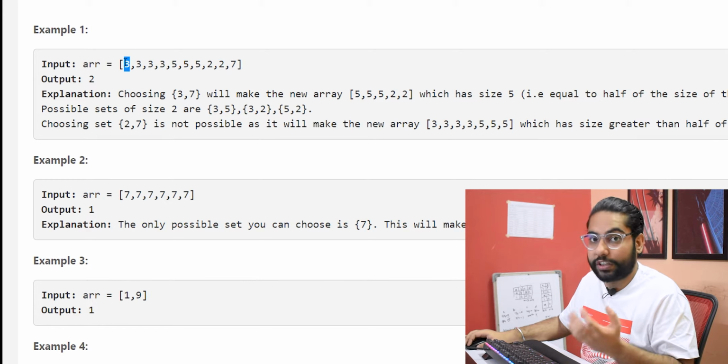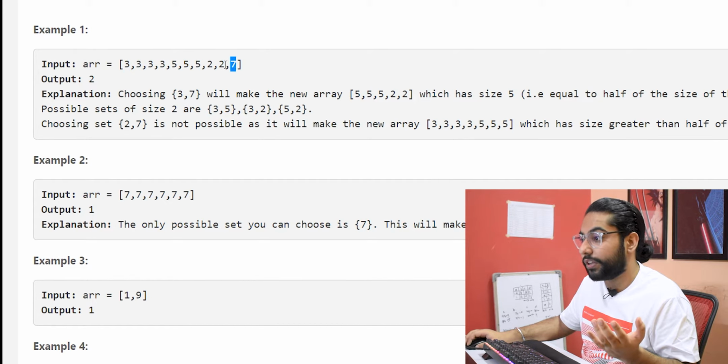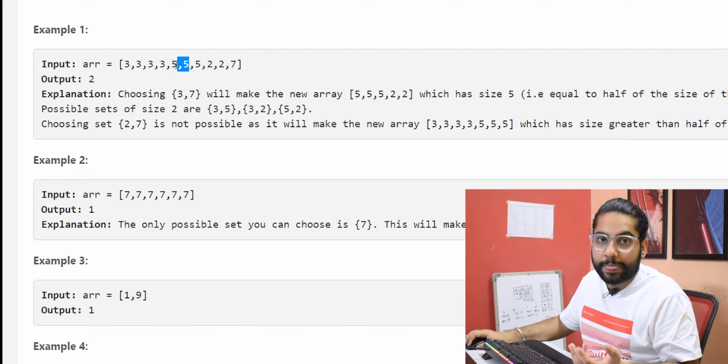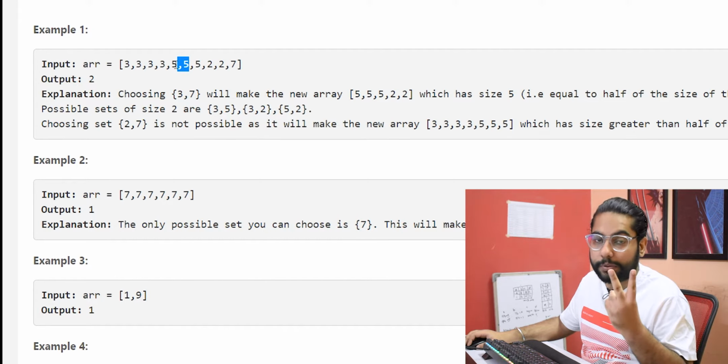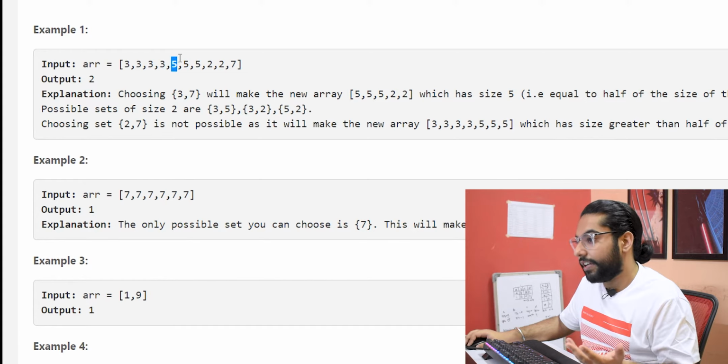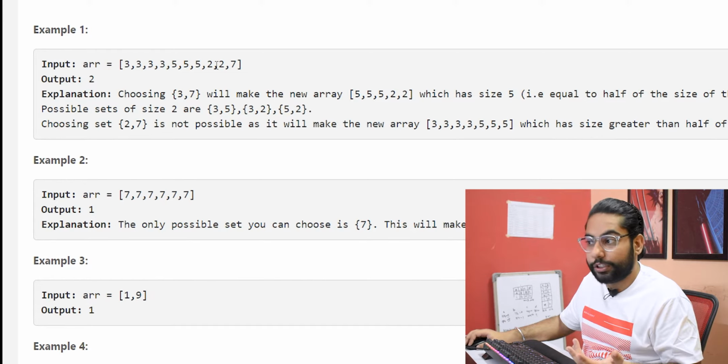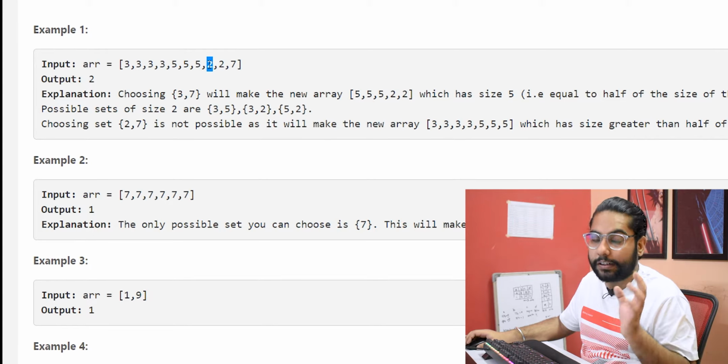We can remove 3, then we can even remove 7, we can remove 2, we can remove 3, 5. But we at least need 2 numbers. So the answer will be 2. Now let's look at 5. Now if we remove 5, then again we'll need to remove 2. That is 2 numbers again. So our value again is 2.